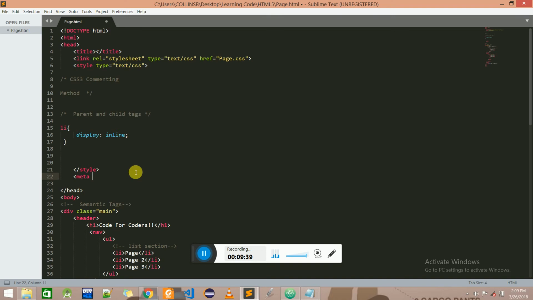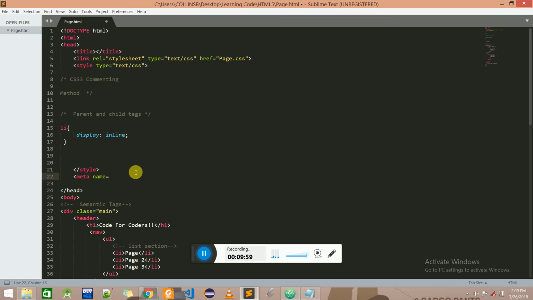In this case, meta has unique properties, and meta cannot take a styling property, since the contents of a meta tag cannot be seen inside a web browser.